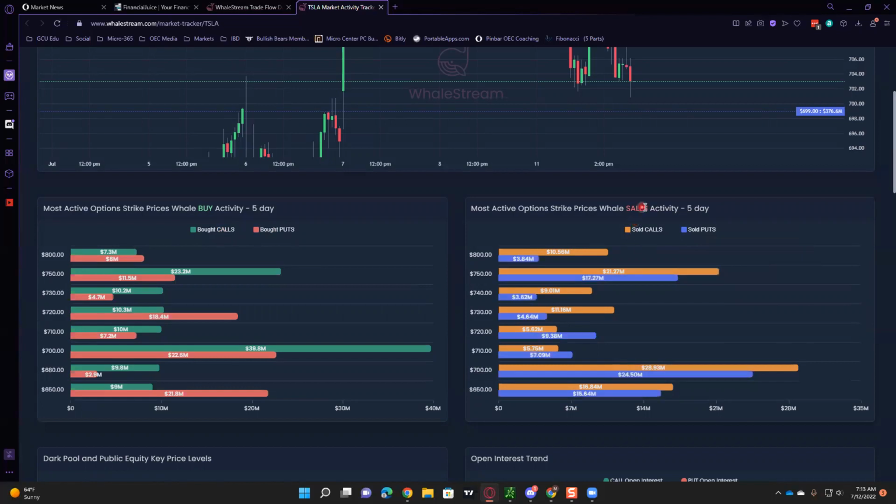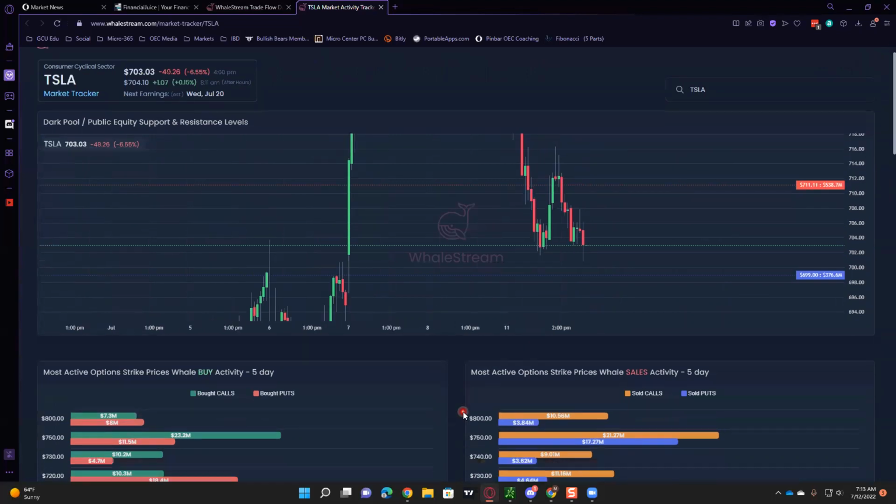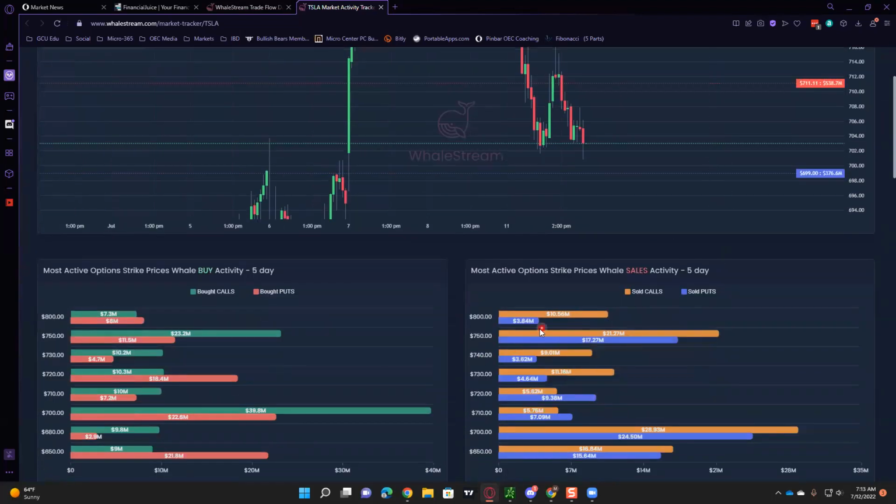So bring it over to the other side, the sales side. Again, 750 and 700. So it validates what we would already be marking from the buy side. We would now also have confirmation to mark it. We're just confirming our own bias, right? Marking out 750 and 700 would be a really good idea for Tesla, just from the amount of options trading activity, but then also from the dark pool activity. Remember, dark pool is about shares, right? And these are options down here, but they're lining up. They're agreeing with each other.